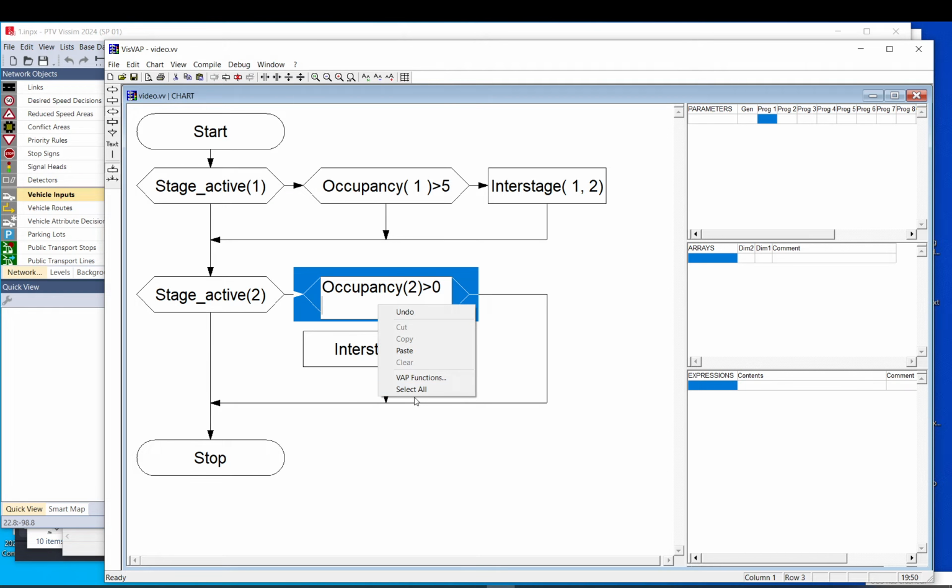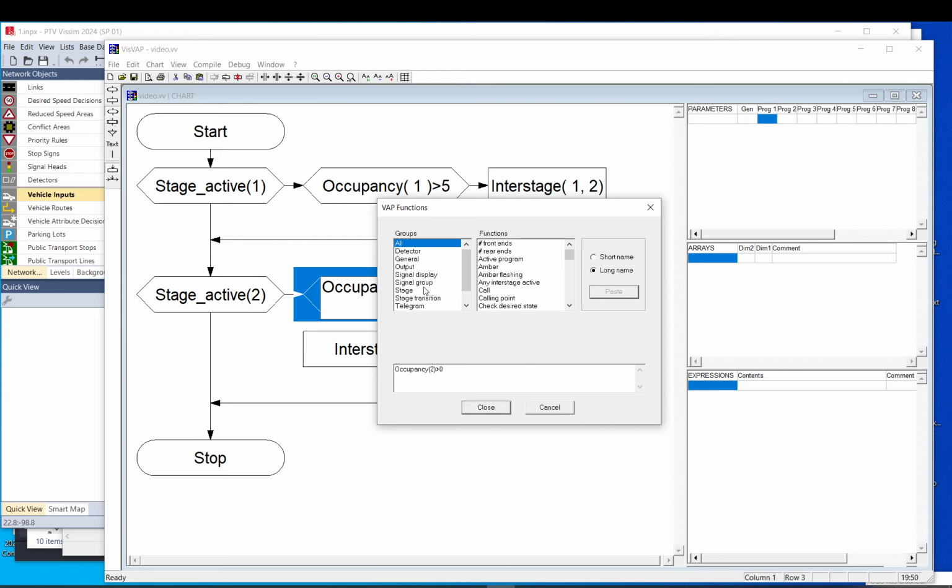So we go to functions, we go to stage, and we select stage duration. Or, to keep things simpler, we just go to signal group and put green time.